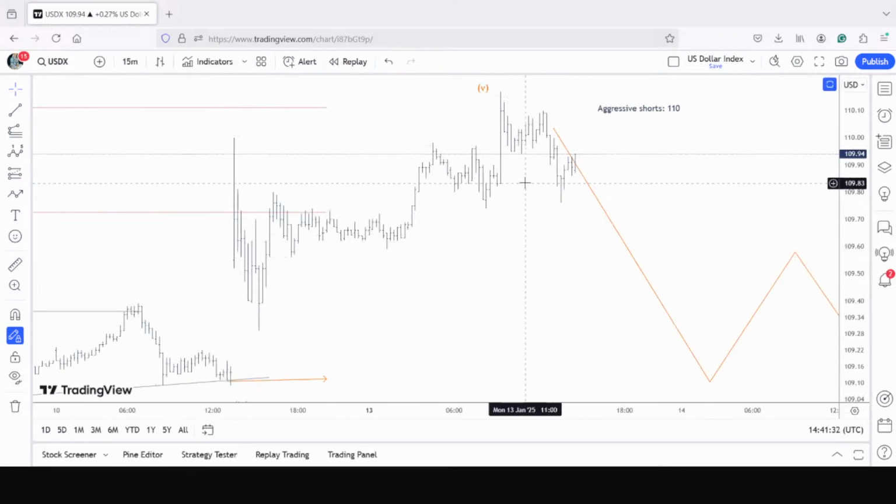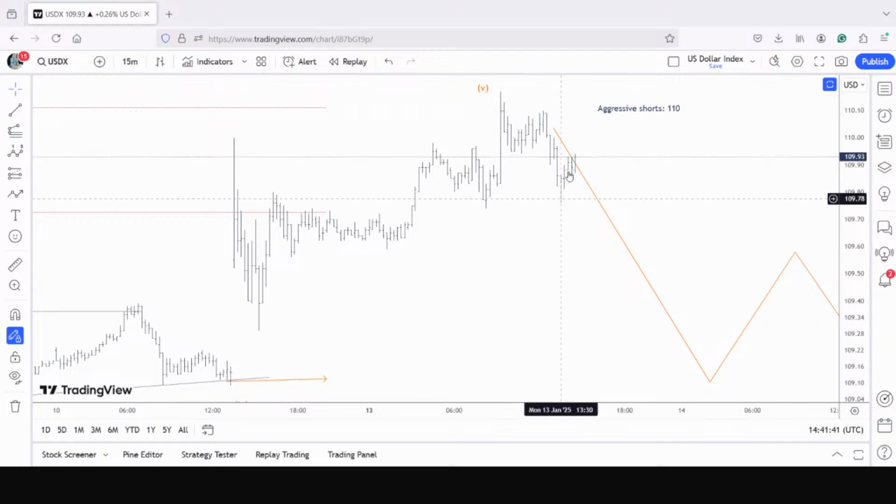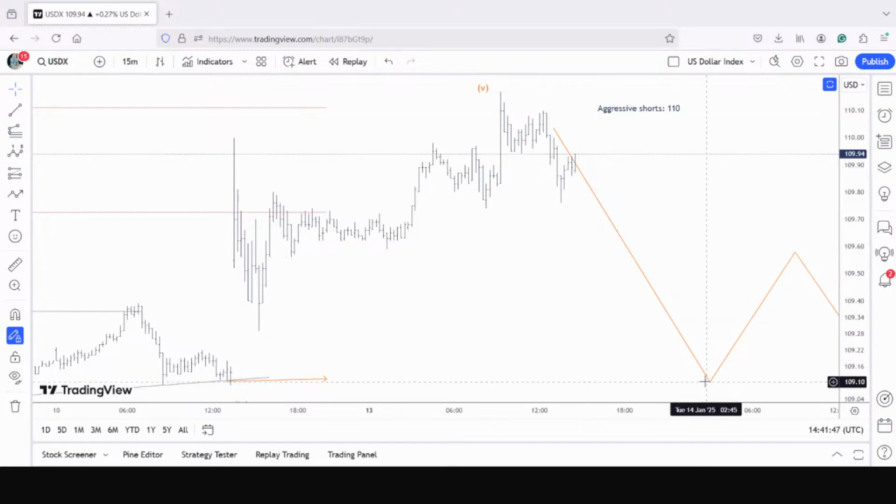This 15 minute chart is also telling us a neat little story that maybe it's lower degree wave one, lower degree wave two, and then one of three, two of three, and then three of three, four of three, and five of three brings price action down towards 109.11. Or it might produce a leading diagonal. In that case, it's going to be one, two, three, four, and straight wave five, another wave lower, that would be five.